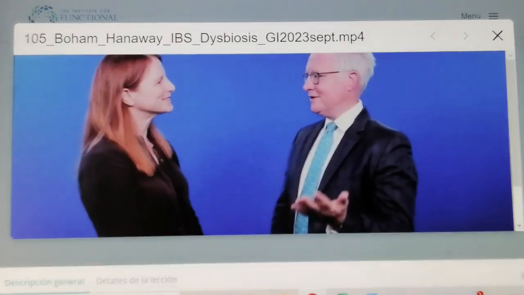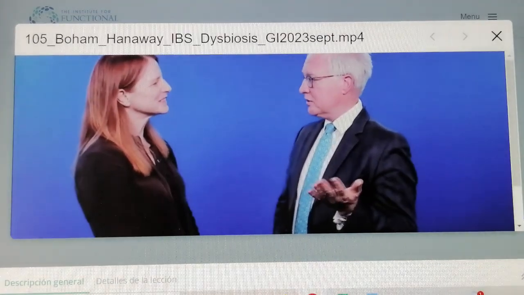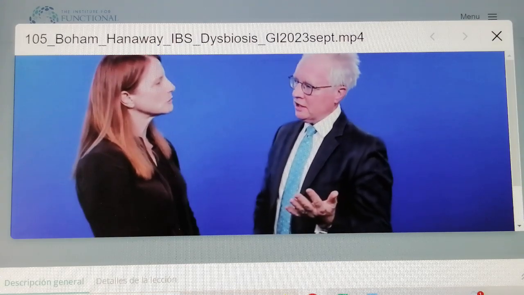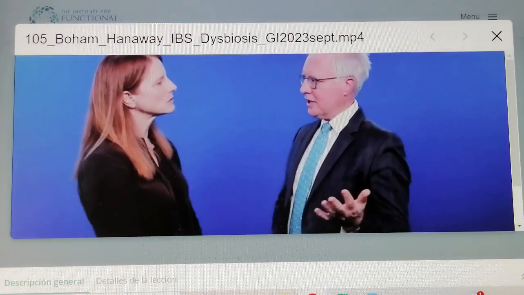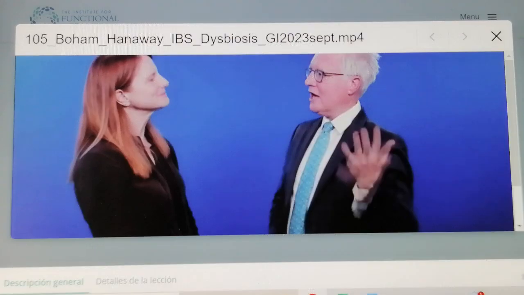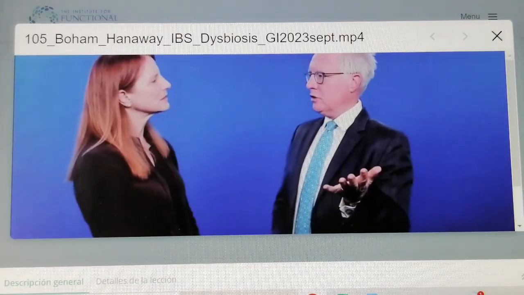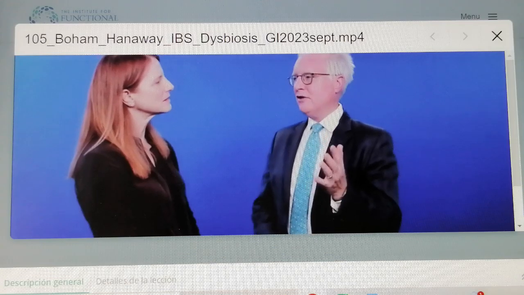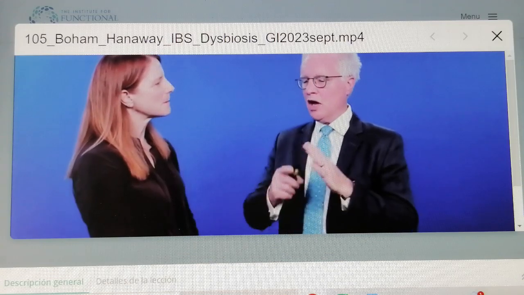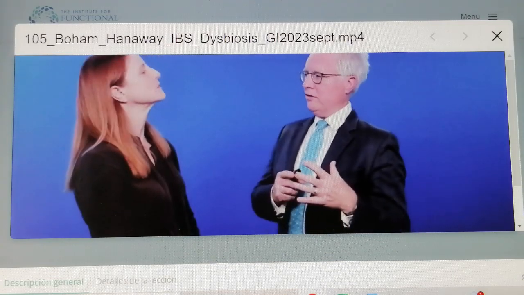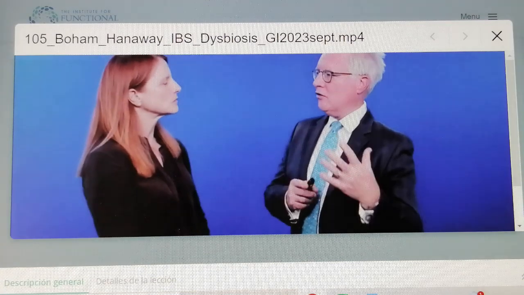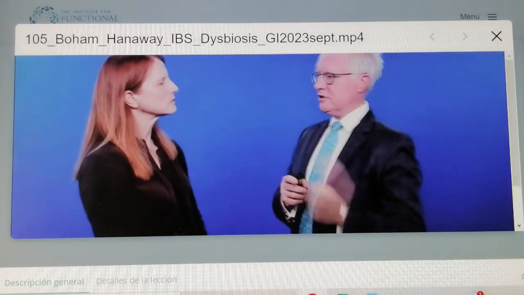I say, this isn't helpful, but it raises a question. So let's go ahead and get a stool antigen test of H. pylori to see if you actually have it in a sufficient amount that would require treatment. Then, and I'm different than many practitioners, I look at, well, what's going on with you at this point in time? Are there symptoms? Has there been ulceration? Has there been bleeding?